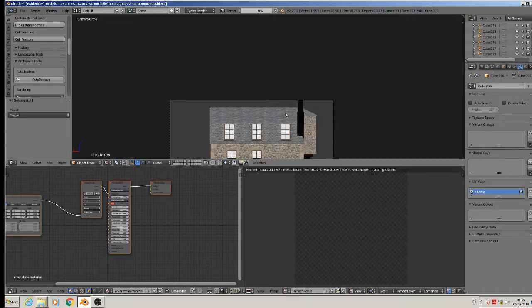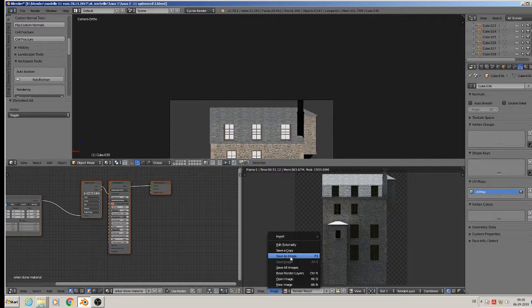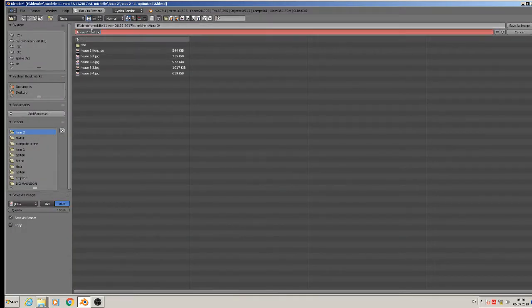Okay, then render again. And save as image, and we call this house 2 back.